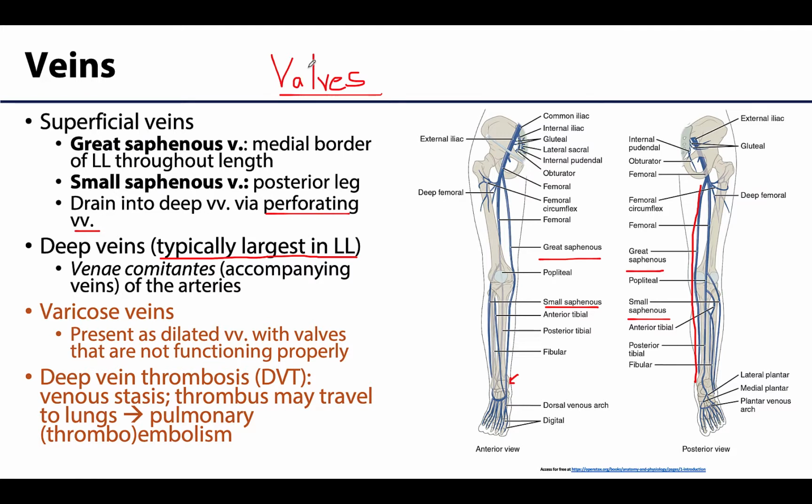Now, occasionally, the great saphenous vein, and really any lower limb vein, can become varicose. And so this means dilated. This will affect the valve's ability to properly close, allows blood to flow inferiorly or in that wrong direction. Occasionally, a deep vein thrombosis, or DVT, can occur, typically caused by venous stasis or stagnation, and this can be due to a multitude of reasons, such as inactivity of the muscles or an insufficiency of that musculovenous pump. So what's making the veins or the blood within the veins move in the correct direction.